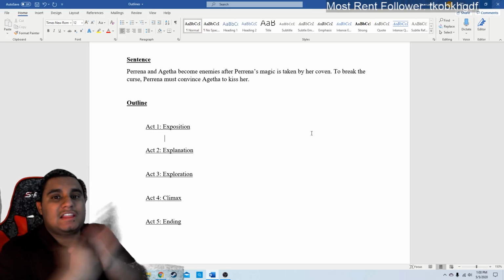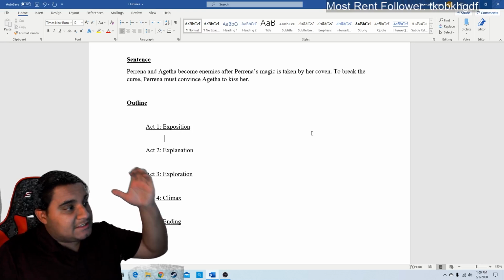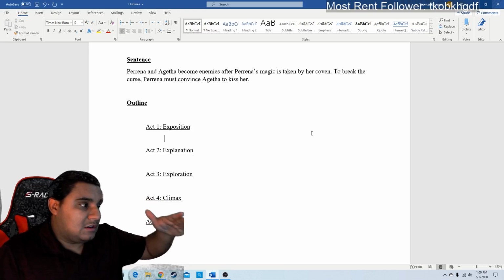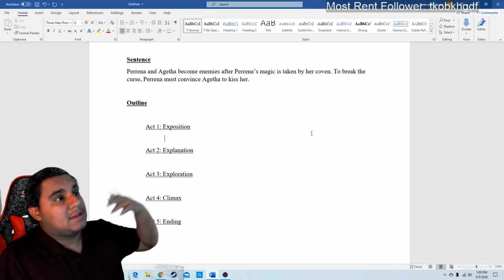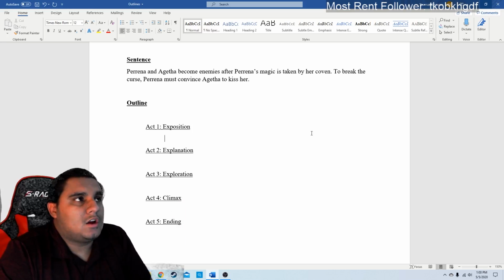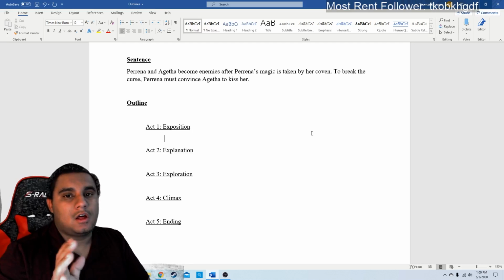And then you hit them with it, the climax, and then the ending just kind of sizzles everything down so that the reader can calmly escape from that world in a satisfactory way and come back to reality. This is where you would try to tie up any loose ends, make sure everything's all nice and pretty, and then everybody lives happily ever after, all that good stuff.